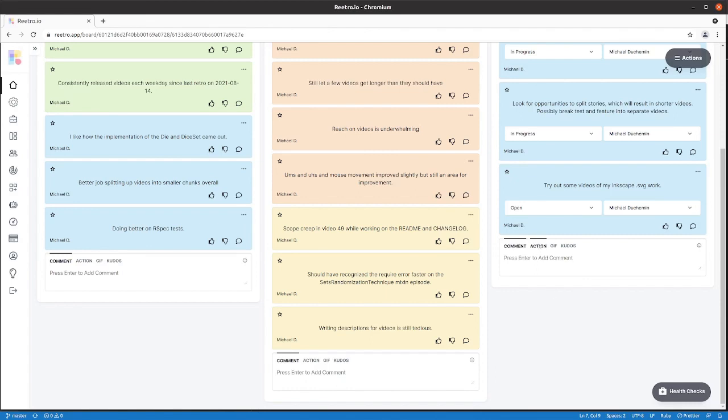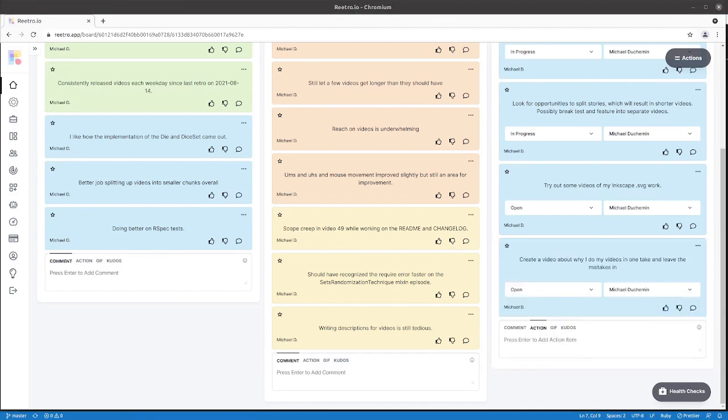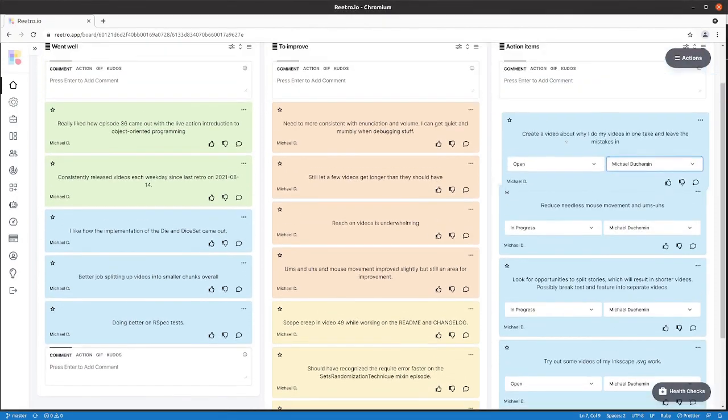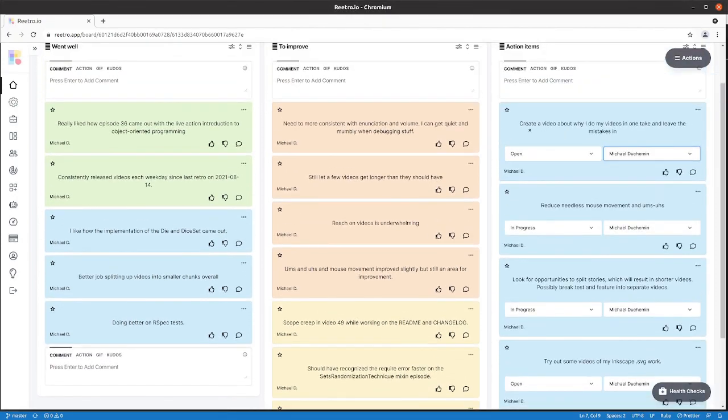I think that might be a decent idea for a video, actually, if we go into an action item on this. So I'll pause and write out my action item, then I'll talk about it. So I've got my action item here, and I'm going to make that the top one there.